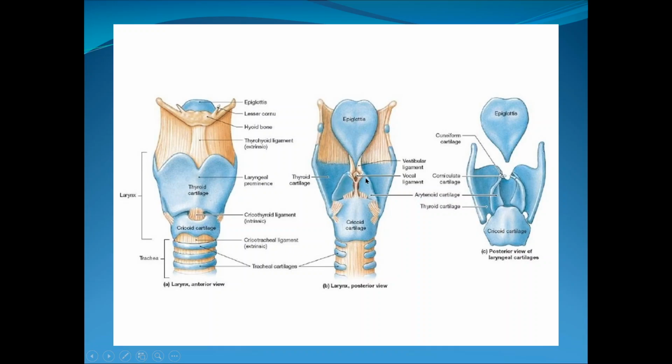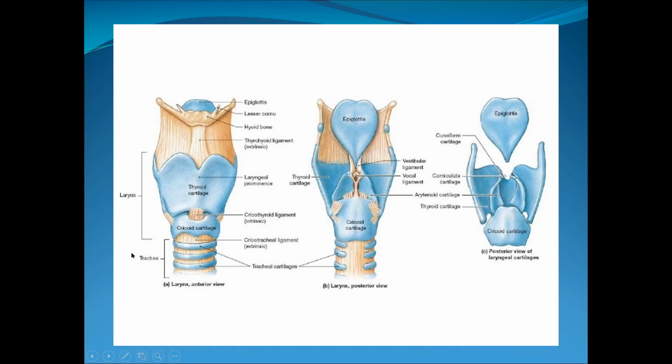Right here we have arytenoid cartilages. There is one left and one right. They look like triangles. On the top of them there are other cartilages right here, corniculate. Look, you can see better here, this corniculate. A little more upward in this region must be cuneiforms. Look, they are visible here, cuneiforms. This is cuneiform. Paired cartilage too. Epiglottis. Epiglottis is unpaired, it is just one. And triticeal cartilages are these.